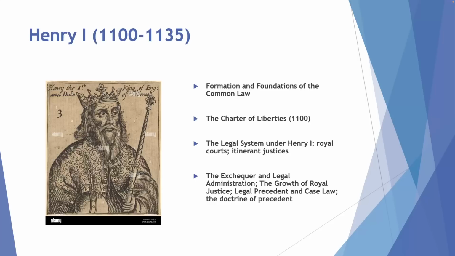In addition to this, Henry I established a more formalised system of financial and legal administration. So creating, for example, the Exchequer, a department that was responsible for overseeing the kingdom's finances. Now, the word exchequer, being the system to oversee the king's finances, of course, is the word that is now associated with the person who lives at number 11 Downing Street, the Chancellor of the Exchequer, who is, of course, essentially the economics minister of the government of Great Britain and Northern Ireland.